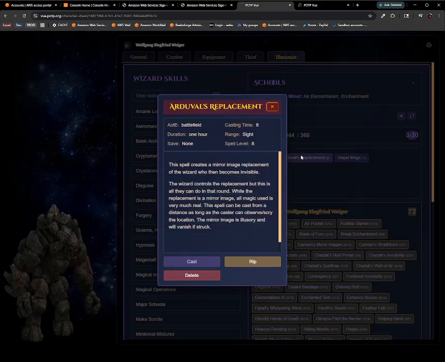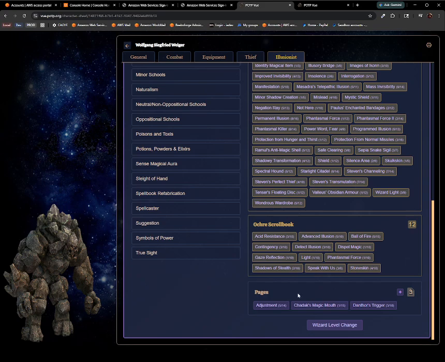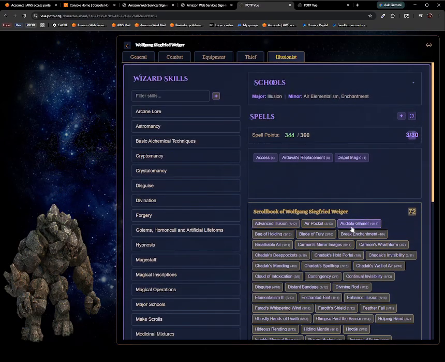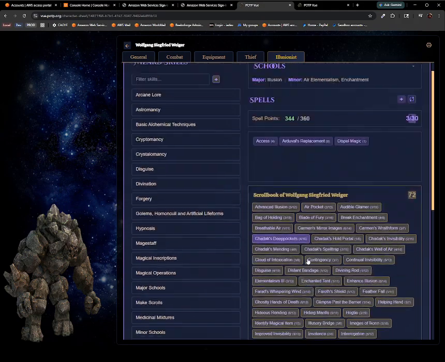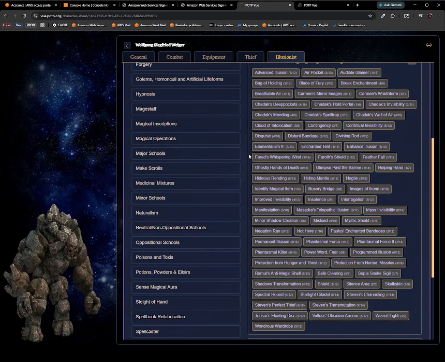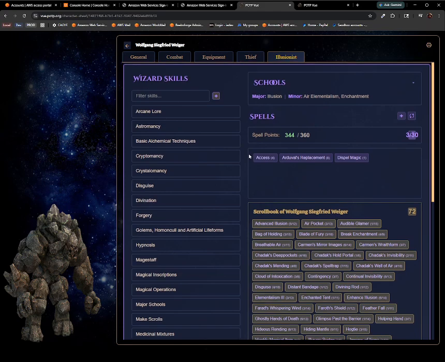I can also rip Arteval's Replacement, which will add it to my pages. And when I convert my page, it will put it into my scroll book of Wolfgang Weiger because it knows that it came out of my personal spell book. And that's how that works for wizards.